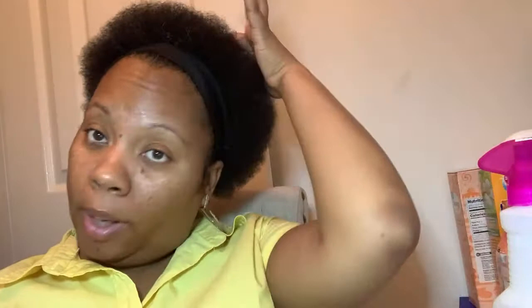But y'all all know about candles. And then for your melts, if you have a warmer in your house, I love to use melts as well. And then too, you can put some of these Unstoppables in your melt warmer, and that'll keep your house smelling good as well. So these are like all my tips that I wrote down.